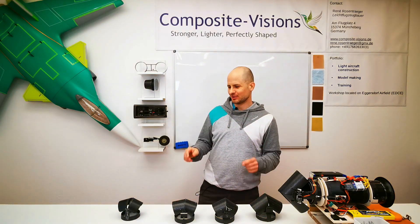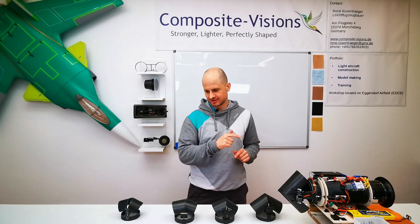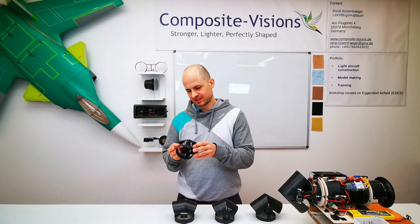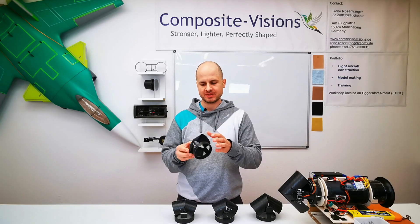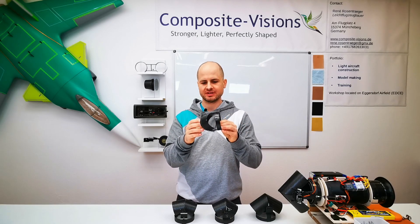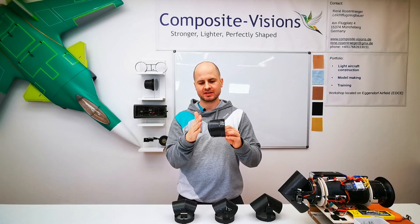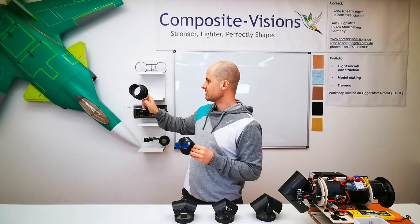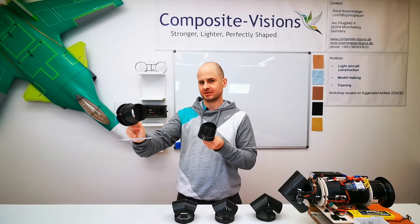Let's take a closer look at the construction itself. Here we have the four runners of this thrust reverser. We start with the very first one — it is made very simple. We have a vector ring and these two vector shells, like it is used on the Concorde, and these shells are swiveling about 90 degrees, so it looks very similar to a normal thrust vector nozzle we have here on the SUX.